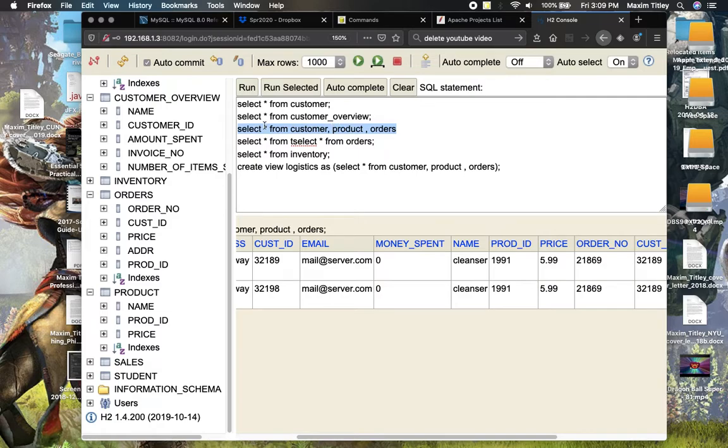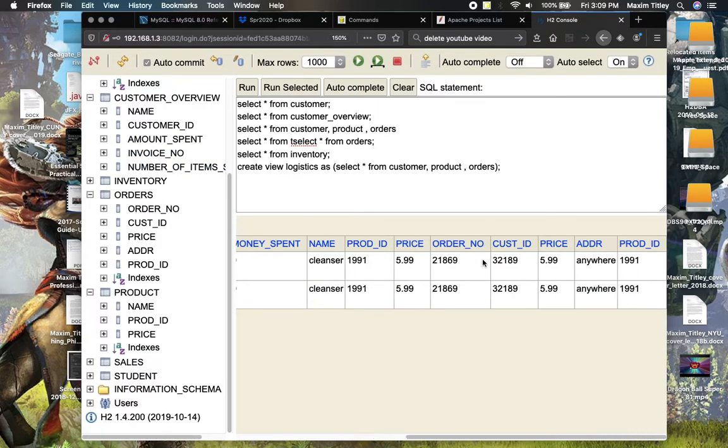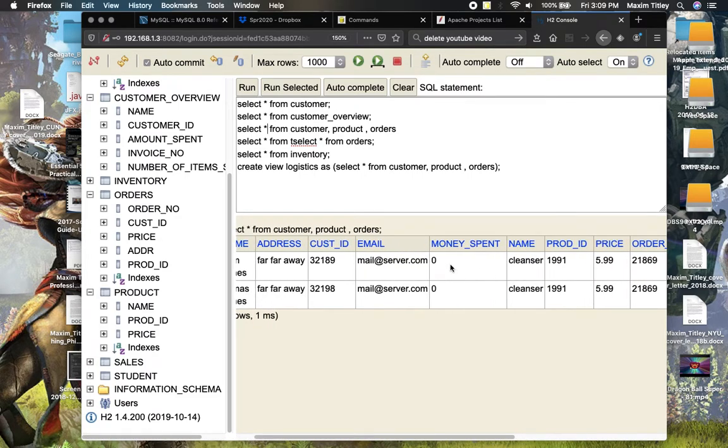Here's how we're going to do it. I'm going to select, and I'm going to say it as follows. Name, customer ID, invoice number, and number of items. Do we have a number of items here?